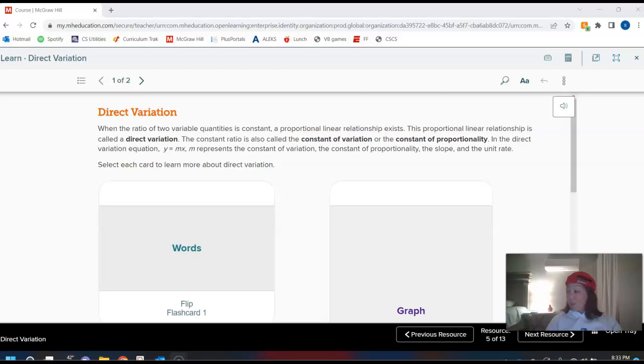Yeah, we're going to talk about direct variation. You guys may have noticed, some of you noticed, that we are skipping section 4.3. It's kind of an odd section. Doesn't really necessarily add any value to what we're talking about when we talk about slope. So we are not going to do that. Instead, we're just going to go to 4.4. So you guys can follow along on page 213 in your books.